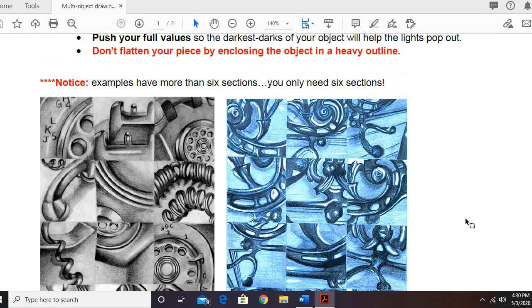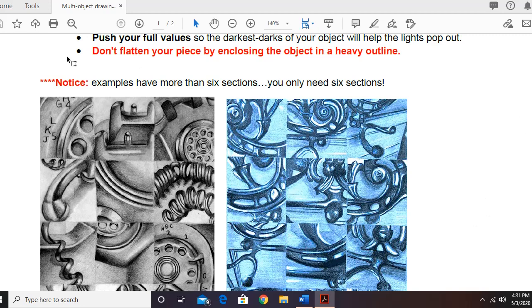So even when you're looking at just one object, look how close they got to all of the features on that object, okay? There was enough uniqueness that they zoomed in and they grabbed a lot of details that they could get. And the full values that they're giving are really rich.